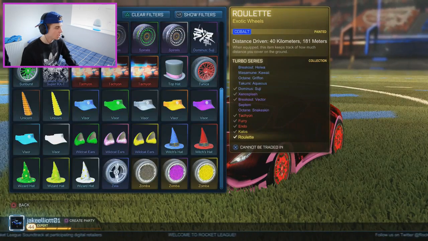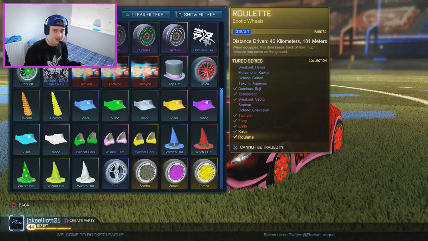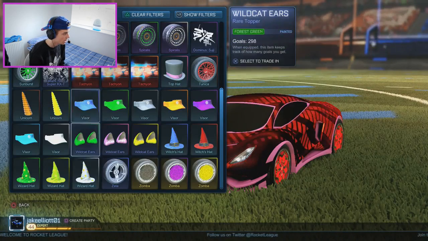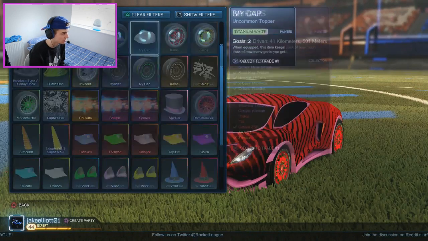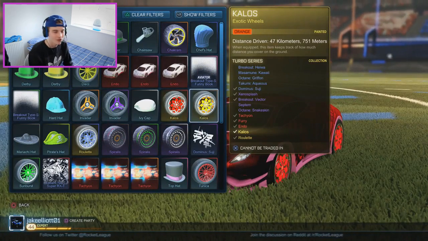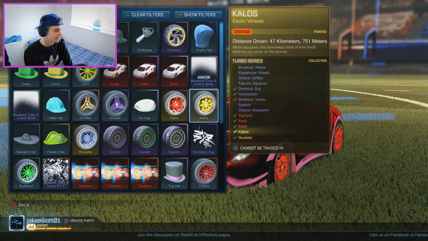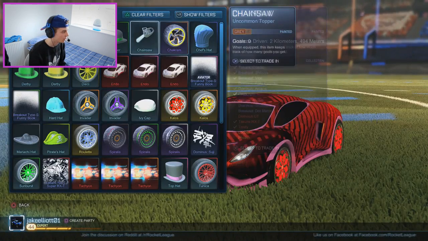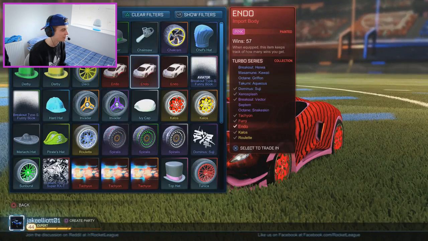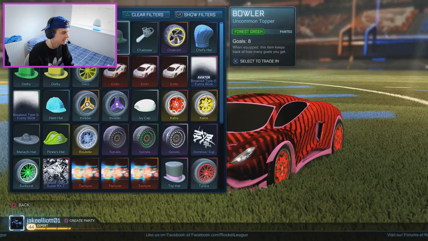Right, we did trade for these cobalt Roulettes the other day on stream. We got them for 12 keys. I think they're worth about 18, which is great. And we have a few painted Tachyons here. We have some crimson Kaloses and orange Kaloses that we got earlier in the video. We have a pink Endo that we got from a trade up. I actually bought this crimson Endo myself before making this video.